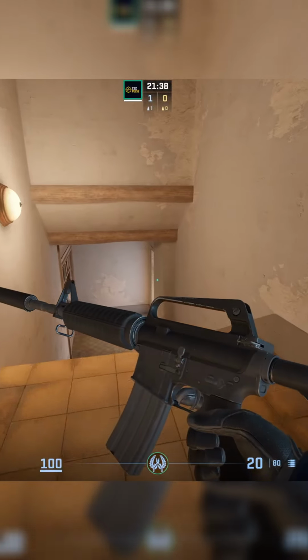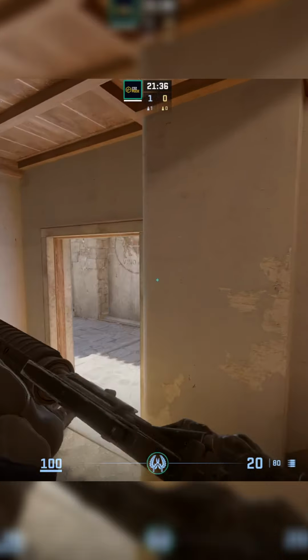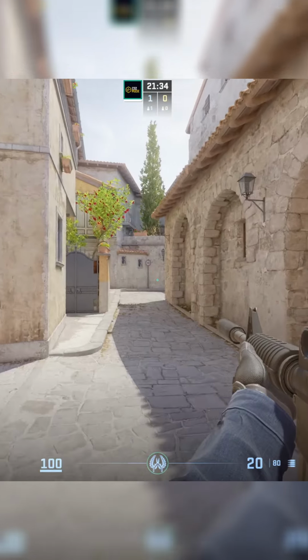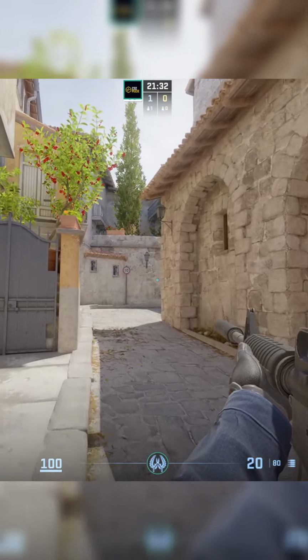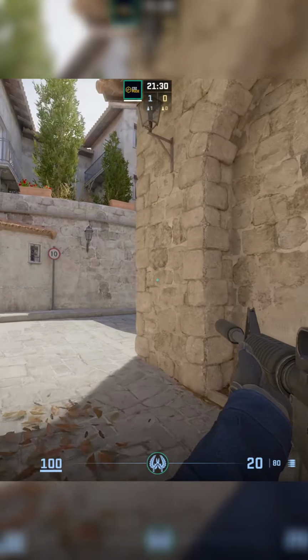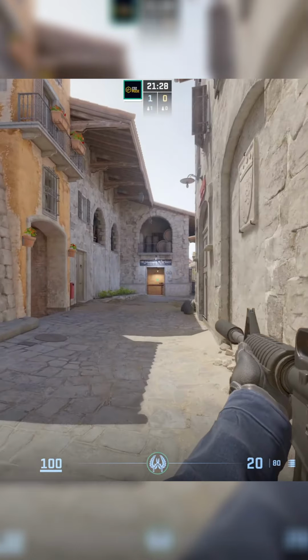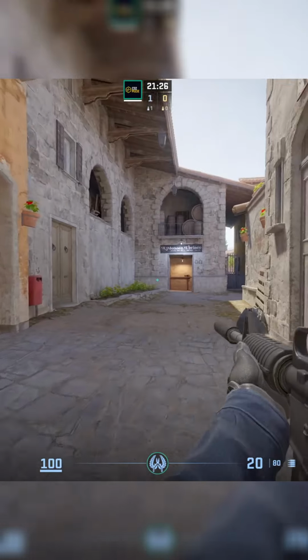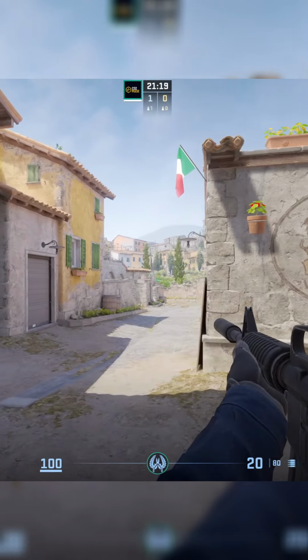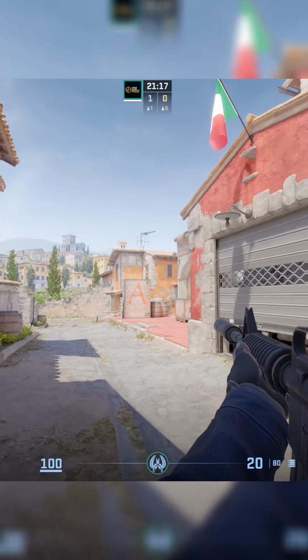In game, this crosshair looks very nice. It's definitely one of the better crosshairs that you can use for aiming with rifles because it's very easy for one tapping, and it's also very nice for spraying as well. Because of the size, it's very easy to hit headshots with this crosshair, and the color of the crosshair is also very nice because it doesn't blend in with a lot of parts of every different map.